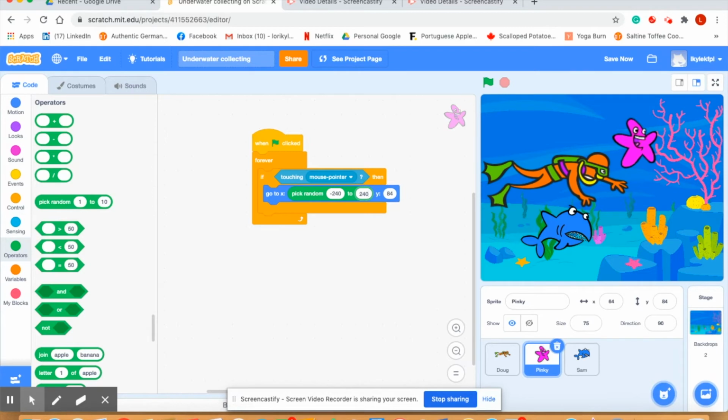And then our random y-axis, we'll do the same thing. Slide the pick random over to the y-axis. And remember that y-axis can run from minus 180 to plus 180.